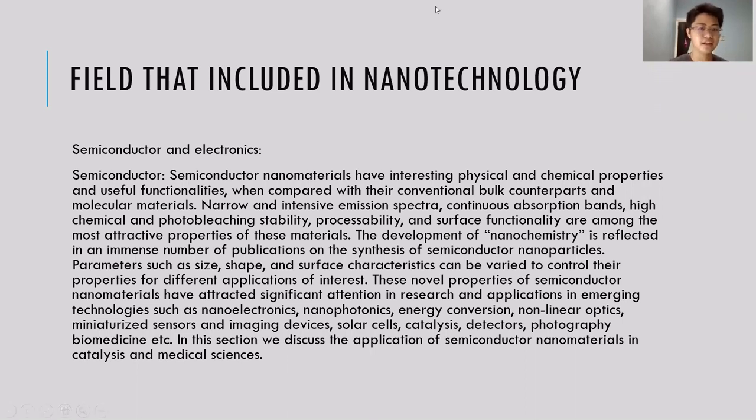So the field that is included in nanotechnology is semiconductor electronics. Well, semiconductor electronics have interesting physical and chemical properties and useful functionalities. Narrow and intensive emission spectra, continuous absorption by bands, high chemical and photo bleaching stability. Processability and surface functionality are among the most attractive properties of these materials.